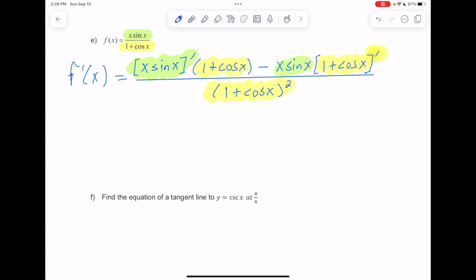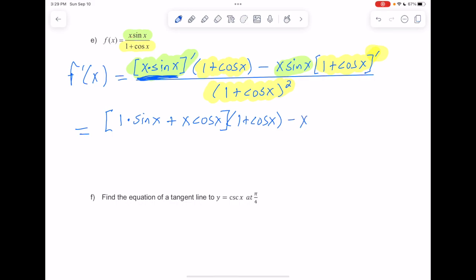So when we go to do the next step, for the derivative of this x sine x, that is a product. There's multiplication right there. So we have to use the product rule. So I'm going to keep that in brackets. Derivative of the first factor, the x is a 1, times sine x left alone, plus x left alone times the derivative of sine of x, which is cosine of x. So all of that is just the derivative of the numerator, and it's messy like this because the numerator had a product. And then that is going to be times 1 plus cosine of x. I'm not taking a derivative there because that piece gets left alone.